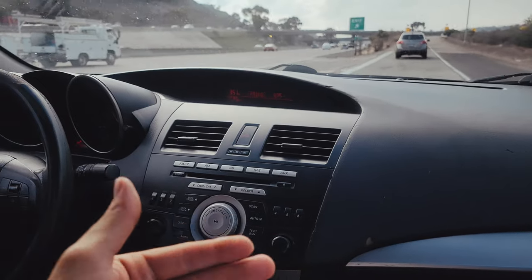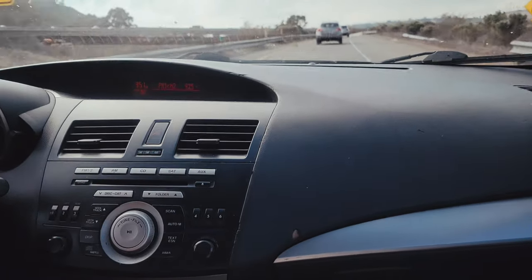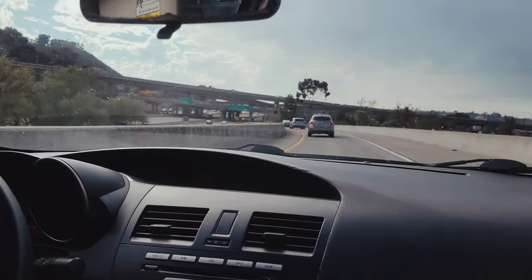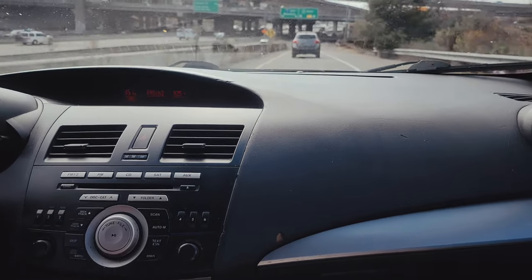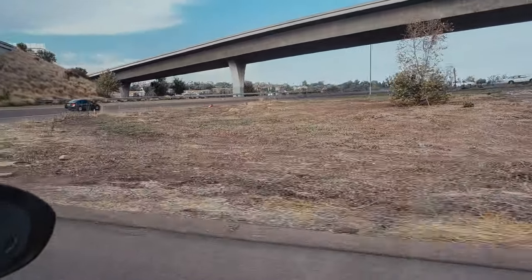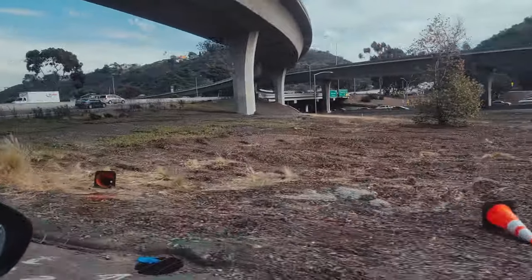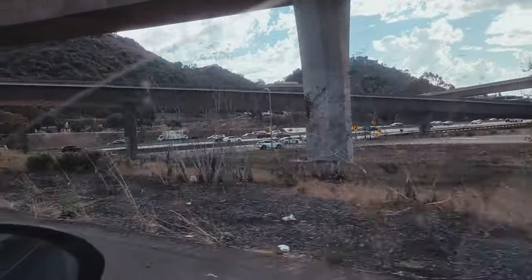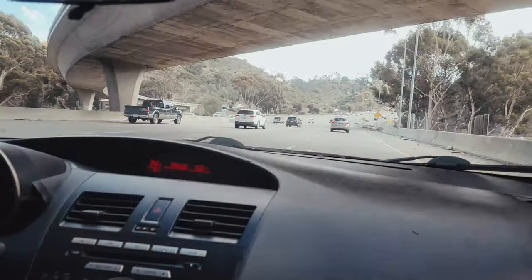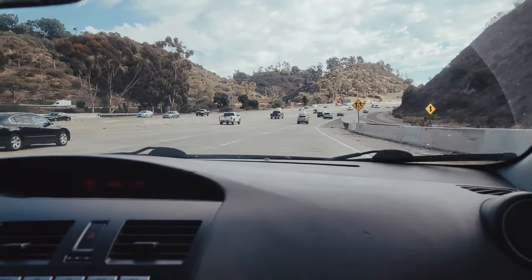I've never filmed a video this long into the video. So it's like four in the afternoon. We're still driving, we just got the right lug nuts. And yeah, I hope everything works out from this point forward and there shouldn't be any more glitches in the system. This is San Diego — this is how green it is here. It's absolutely beautiful. This is why we pay so much for real estate here because of how green and nice it is. This is a freeway underpass — I know I'm being sarcastic because everything's brown.